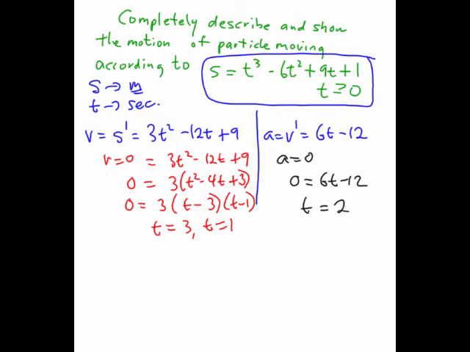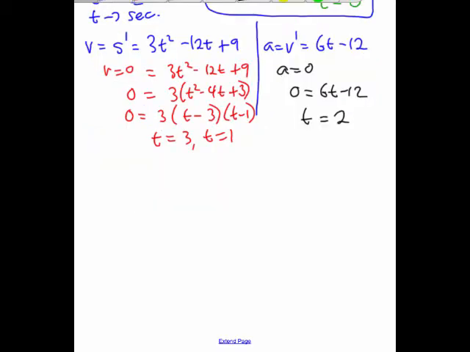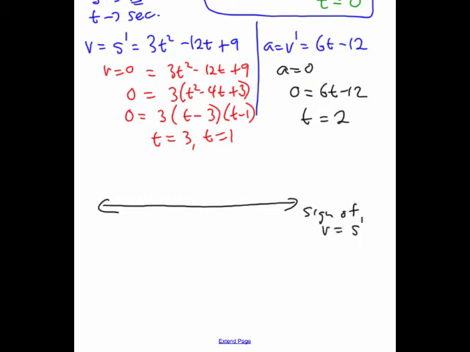when t is 2. Alright, let's look at where the velocity is positive or negative. Now, the reason we want to do that is that we know that the sign of the velocity, which is the sign of the first derivative, tells us the effect on S, the position, whether it is increasing or decreasing, therefore whether the particle is moving left or moving right. So at 1 and 3 we've got velocities of 0.